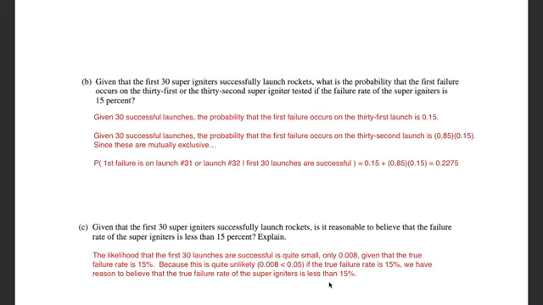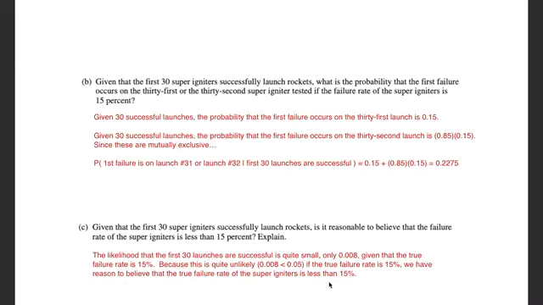So part C, you're not being asked to do a formal significance test. This question does not list a null hypothesis and an alternative hypothesis in a formal way. But what this question is asking you to do is to use a probability of an event to decide if the assumption on which that event is based is reasonable or not.